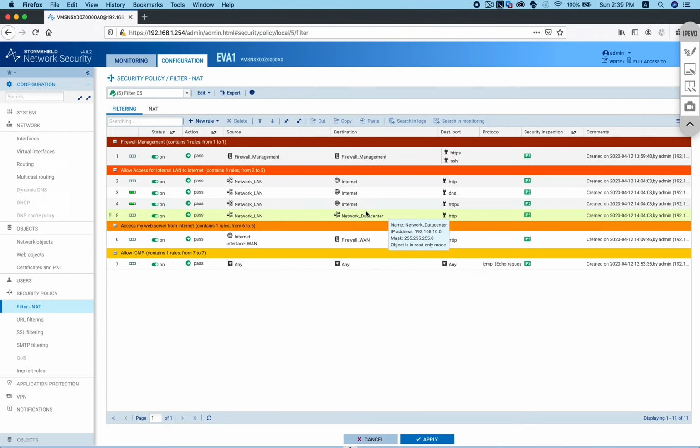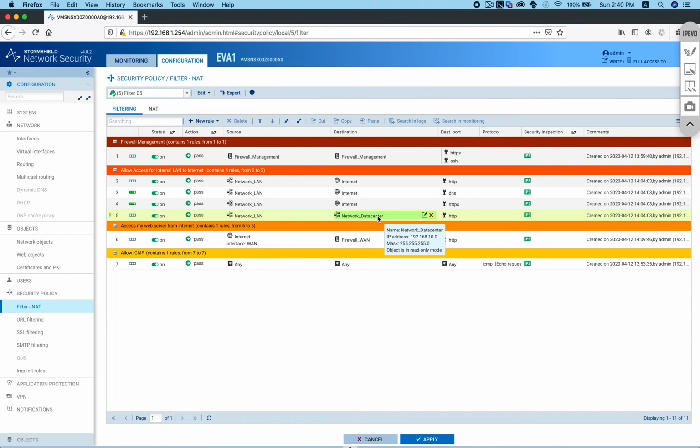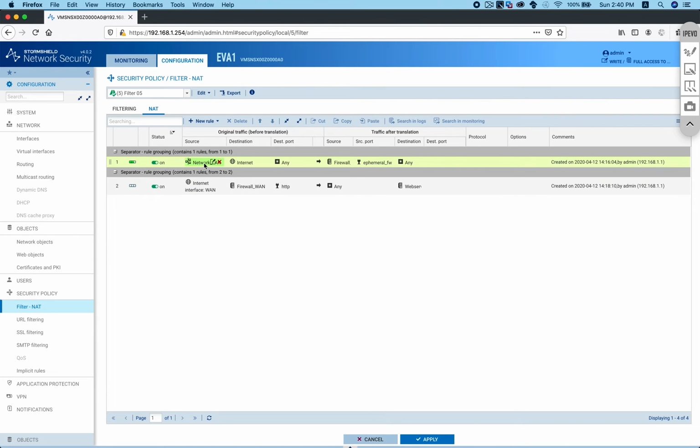So these components are actually relying on the interface Center and interface LAN. The same thing in the NAT rule. I have here network LAN, and no, here I don't have anything related to filter. No, I don't have any problem here. No interface is being used. But in this rule, I'm using the object network LAN, so this will change.